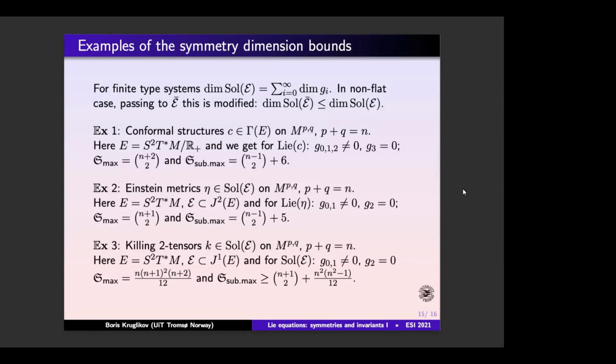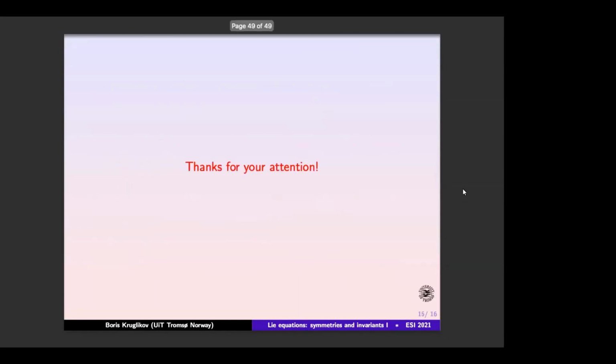But now I don't talk about the equation, right? I just talk about the equation for this thing to be a Killing tensor. And the maximal dimension is this. And you can again see it is a box, right? It's a space of curvature tensors. We discussed it already. But some maximal is actually unknown in this case. So the only thing I know is this lower bound. And I suspect it's actually sharp, but it was not proven. Okay, so that's the first thing I would like to say in this lecture. Thank you for your attention.